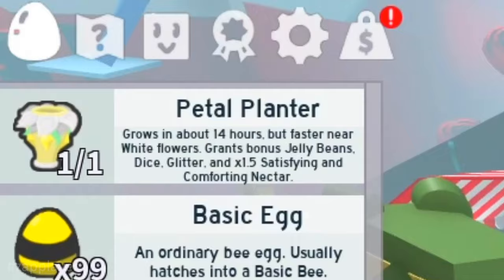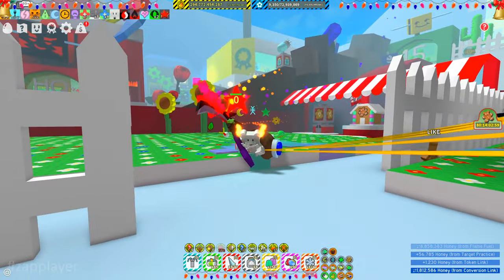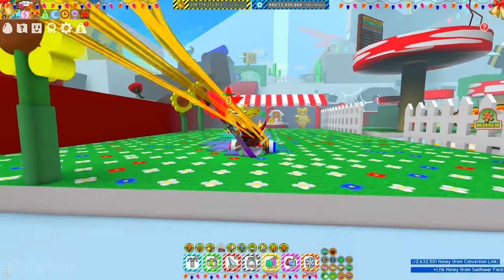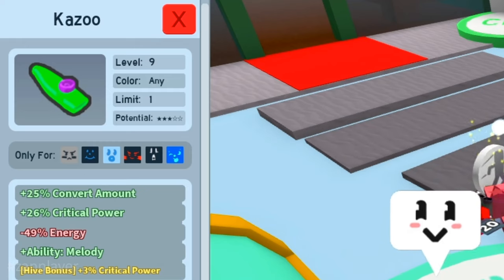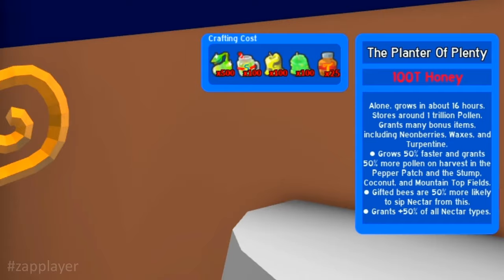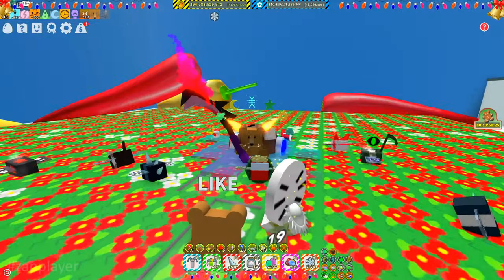6. Petal Planter can bring us a multiplier of 1.5 times of comforting and satisfying nectar. I advise you to place it on the fields that contain white flowers and these two nectars. Most overpowered fields: Sunflower Field and Dandelion Field. At the same time, on the Dandelion Field, you have a chance to receive a beequip that can be used on bees. 7. Planter of Plenty can bring us a multiplier of 1.5 times of every nectar. Place it on the field where you need nectar and can't get it with other planters. I advise you to use it on Pepper for extra invigorating nectar.